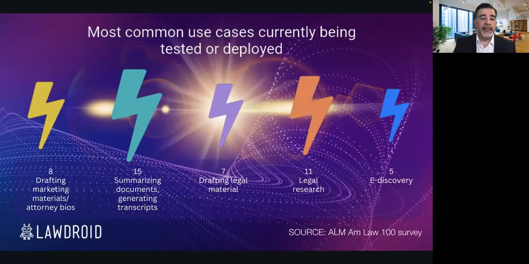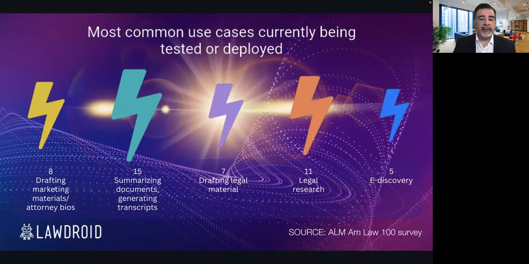But of those that did, one of the most popular uses of generative AI was summarizing documents, generating transcripts, followed by legal research, followed by drafting marketing materials and attorney bios. I do recall a quote that they took from a large law firm partner, where they mentioned that they hadn't used generative AI for anything sensitive, including client information, but they did use it to create bios for the summer associates.